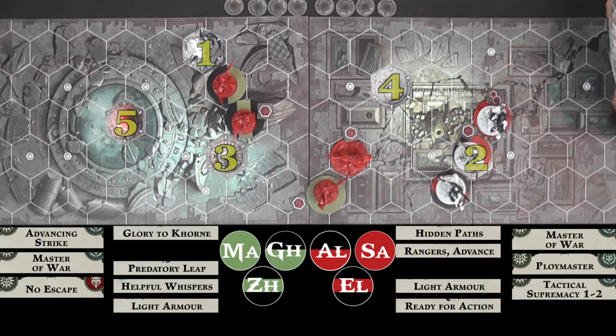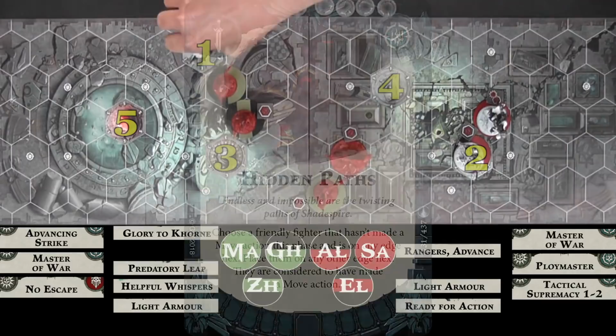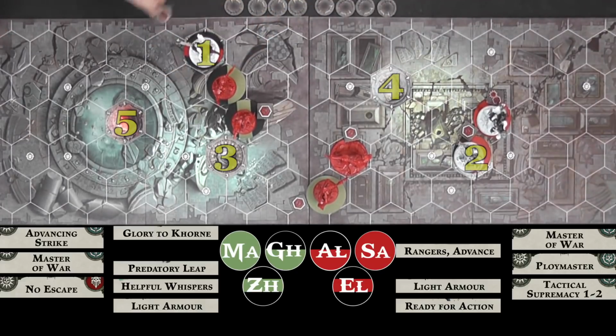Power step? I'm going to play... Got to do this. Hidden Paths. Ooh. Oh, wait a minute. Is it somebody who hasn't moved? I don't know. Hasn't made a move action this phase. Yes, but he hasn't. Oh, okay. I was lucky I didn't read that bit. Better to be lucky than good, eh? Yeah. Wish I'd kept defensive strike now. What does that do? Kill someone in my zone. Yeah. Oh, yeah. I haven't got anything else to do.